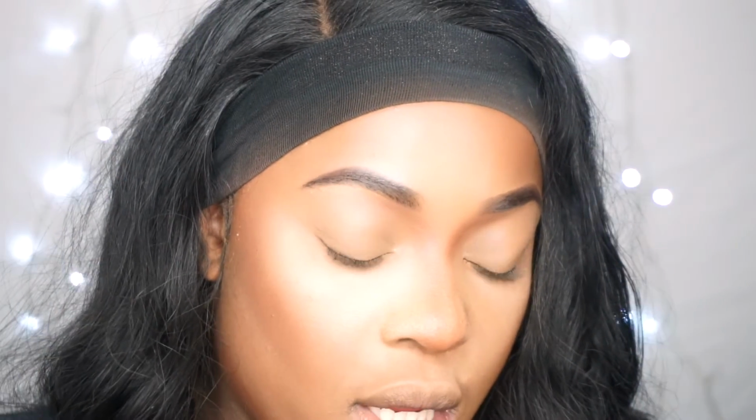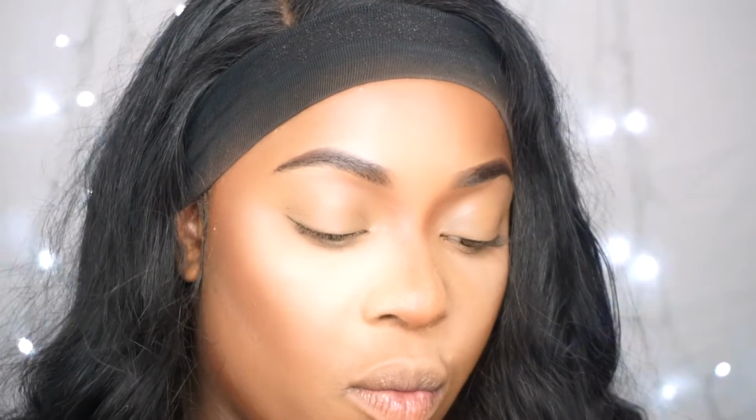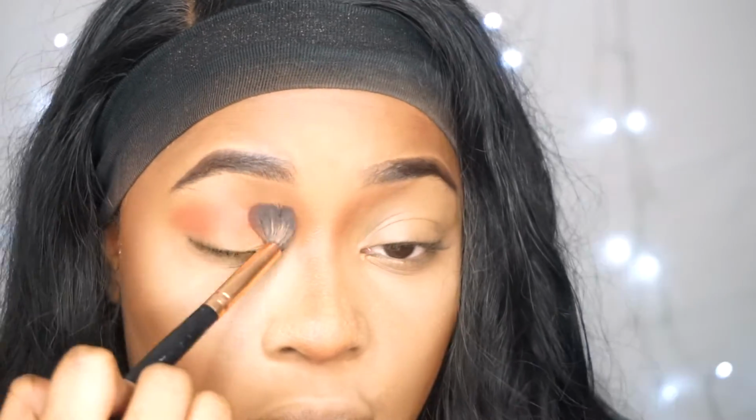So first I'm gonna go ahead and use the shade Revenge. It's like a burnt orange shade, and it's in the Colourpop Makeup Shader Perception palette. So I'm just gonna go ahead and use that. Ooh, I think I put too much, but that's okay, it's fine.